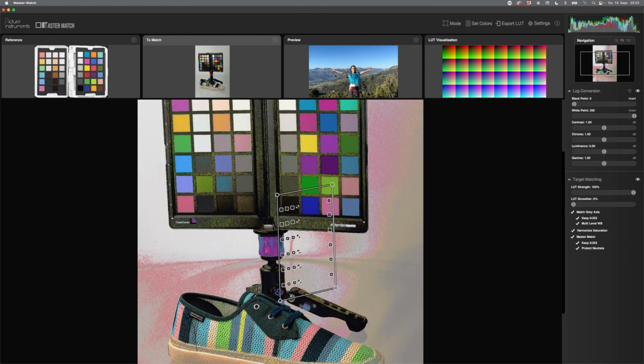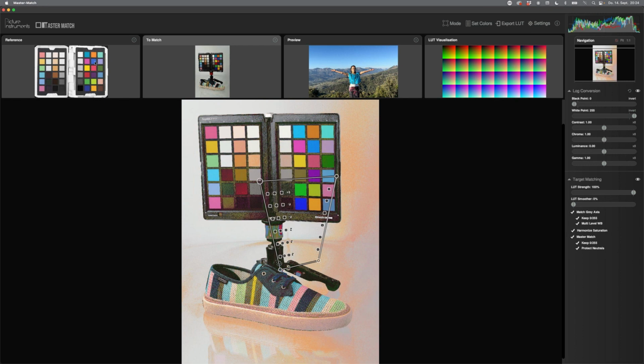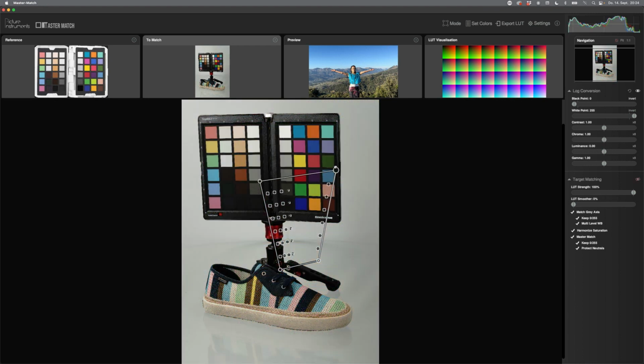What is the LUT calculation making? At the moment, this is the color difference which is calculated between the reference and the to-match image. The to-match image originally looked like this, and the color correction makes this. And this is also the same difference which you can see on the preview image and on the lookup table image. The lookup table image we will see a little bit later. If there are artifacts or problems, you will see it here in the lookup table. So let's start with a new one.